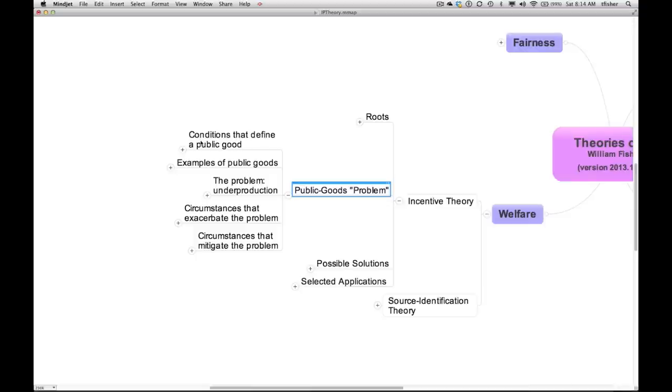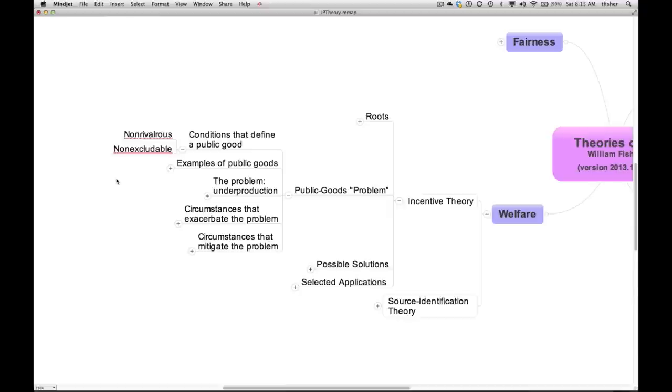A public good, economists tell us, is a good that has two related features. It's non-rivalrous and non-excludable. By way of contrast, consider an apple. An apple is said to be rivalrous because consumption of the apple by one person is inconsistent with consumption of it by a second person. If I eat the apple, there's nothing edible left for you. Partly because it's rivalrous in this sense, it's naturally excludable. In other words, as long as the apple is in my possession, it's difficult for you to gain access to it.